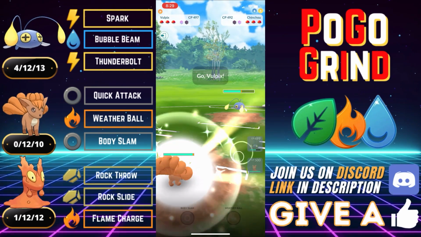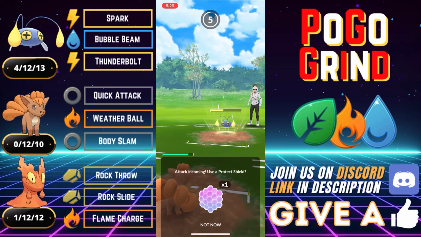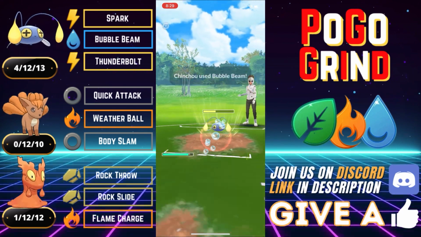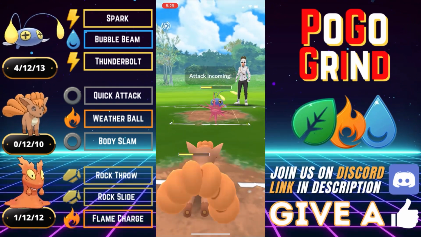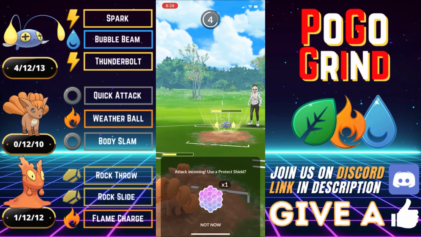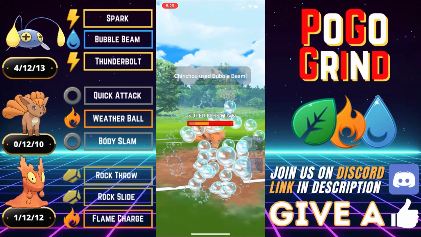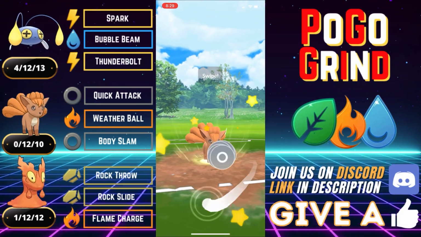play into our Vulpix here. Now, they were very wise in over-farming. They maintained an energy lead. Good on them for that, but this is why I prefer the non-shadow Vulpix in these little 500 CP formats, because you can actually tank some damage, some super effective damage. As you can see, we tanked 2 Bubble Beams with Stab, I might add.